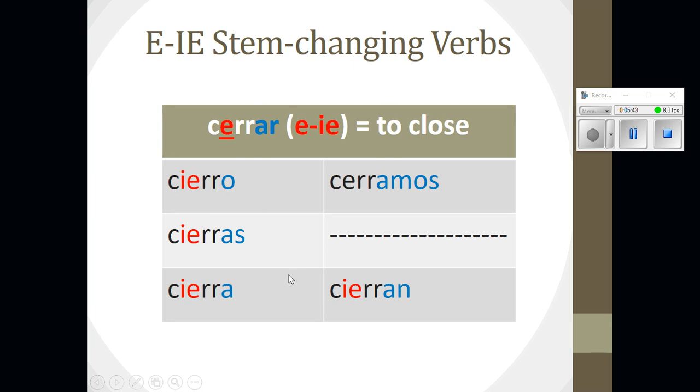I'd also like you to note, these verbs are also called boot verbs or shoe verbs because you can actually draw a shoe, a boot, around the ones that change. Notice that with my cursor, with my arrow, I'm just drawing a boot around these verbs because they will change. The ones that are not inside the shoe or the boot are left out, right? Cerramos, and then here would be the vosotros form. So again, they are called shoe or boot verbs as well. I may refer to that in class, and so on. Okay, let's pause the video and fill in part B of the note guide.